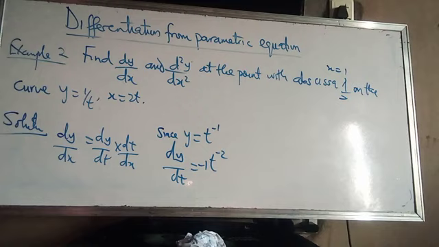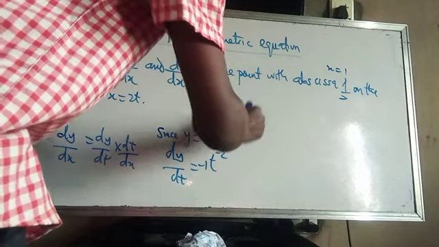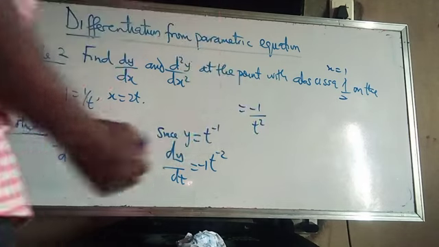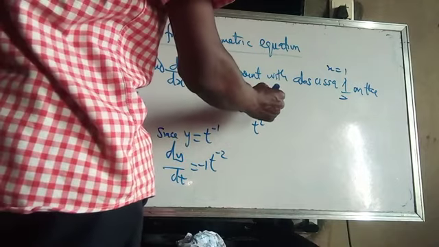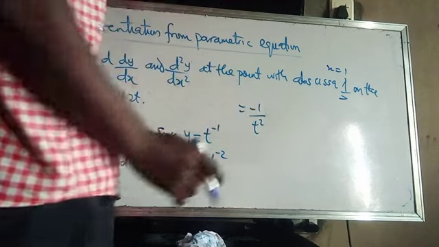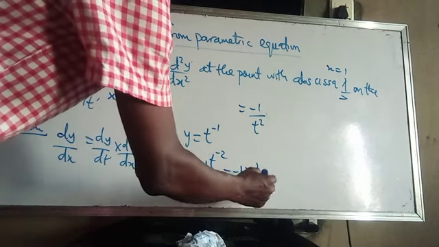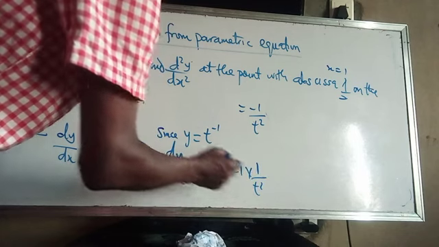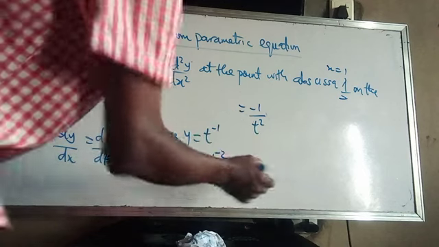So you can write it as minus 1 all over t squared. Yes, because this minus 1 is this one, then times 1 all over t squared. So everything will be minus 1 over t squared. You get it now? The minus here is for this 1 over t squared, then this minus 1 originally is this. So minus 1 times 1 is minus 1 all over t squared.